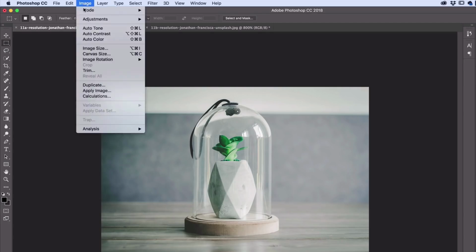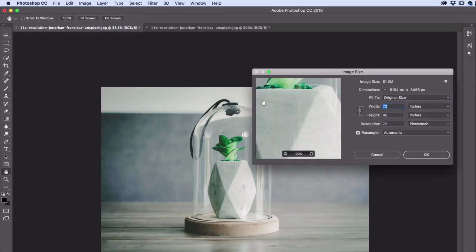We're going to go to image, image size, and what we're going to do is we're going to make sure resample's off. Okay, when we're resizing original artwork, resample off is best to get started with. And let's turn the resolution to what they asked for, which is 300. And what you would have noticed is that the size changed. It went from like a really big 72 inches down to something quite small, 17. Okay, and we'll cut to some real life footage now when I'm going to wave my arms around.